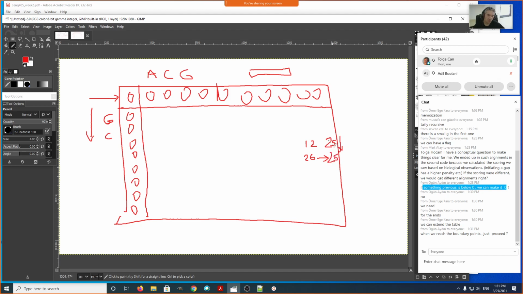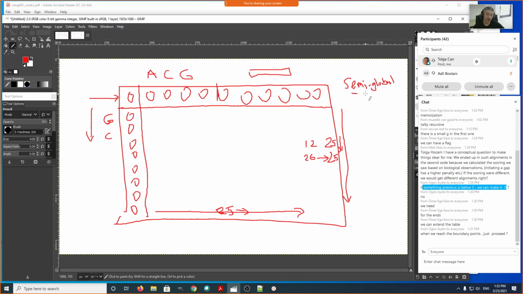You should be able to use 25 directly here, or when you're in the last row, similarly when you have a 25 here. In other words, the only modification we need is to put these zeros at the first column and first row, and move freely without penalty to the right on the last row and down on the last column. Moving down in the last column does not have an associated gap cost, and moving right in the last row does not have an associated gap cost. This means a terminal gap against the second sequence. This is the modification we can do for what is called a semi-global alignment.